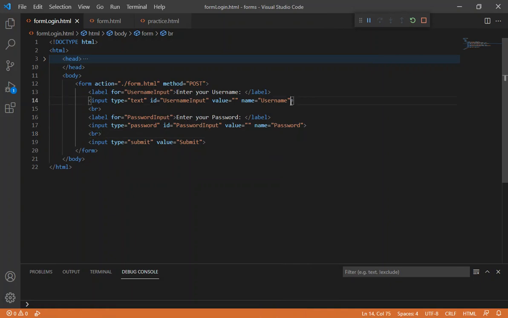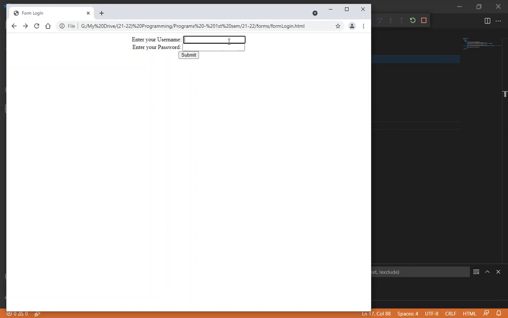Well, if you want it to require a username, require a password, then you can put the required attribute in here. And what that's going to do is it's going to require the user to enter information. Now, this is not checking if the username and password are correct. All it's checking is whether or not you put something in there. So it's completely blank. If I hit submit, it tells me I have to fill out the field. So put that in and then submit. And now I need to put something in for the password. There we go. Now submit, and now it accepts it.